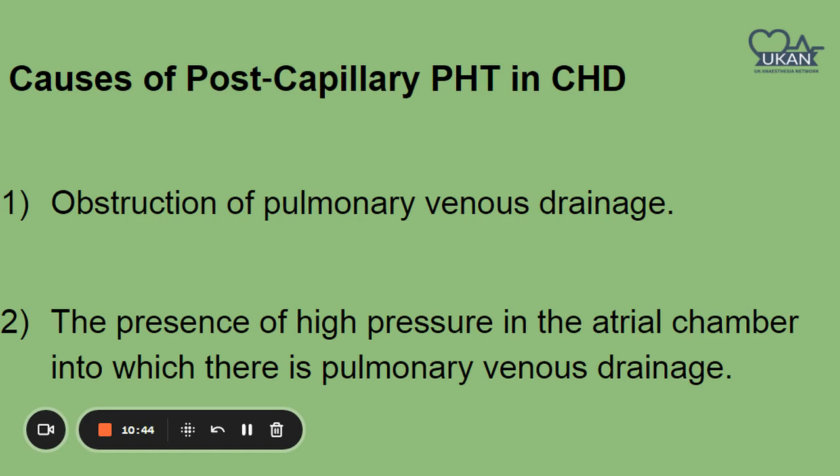For example, mitral regurgitation, mitral stenosis, diastolic dysfunction of the left ventricle, anything that causes the left atrial pressure to be high, and this high pressure will be reflected back to the pulmonary veins, and it will cause post-capillary pulmonary hypertension. And if this is long-standing, in chronic situations, this will cause pre-capillary pulmonary hypertension as well, which is a third type of pulmonary hypertension. We said it can be pre-capillary, it can be post-capillary, and it can be both. So this is the third type of pulmonary hypertension.